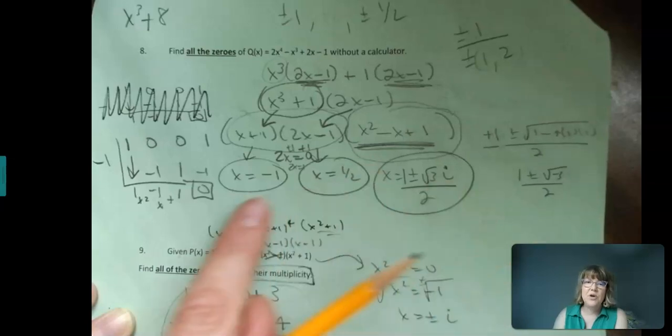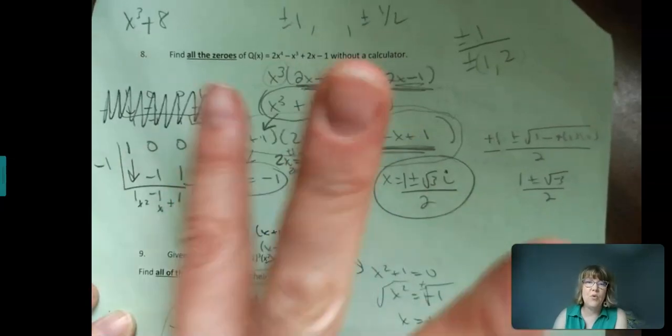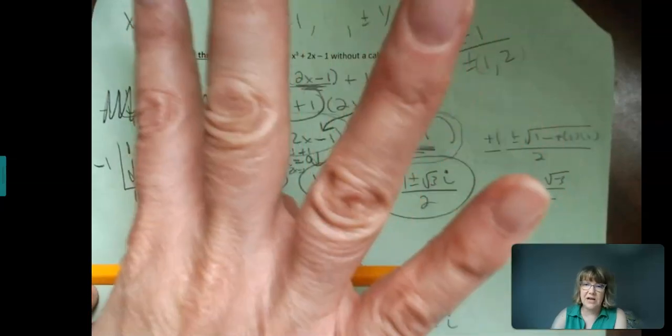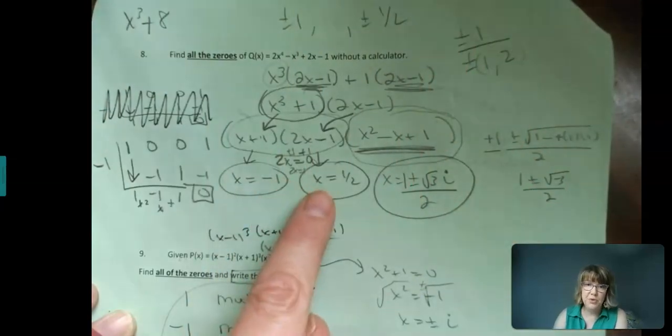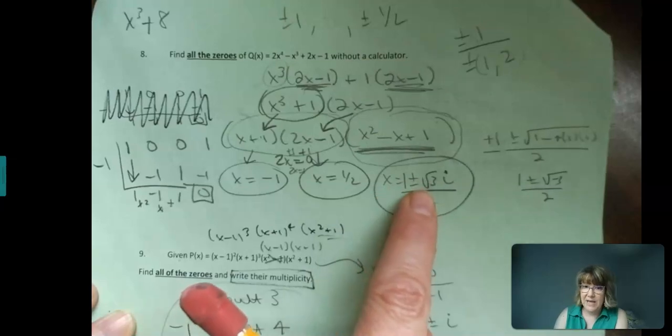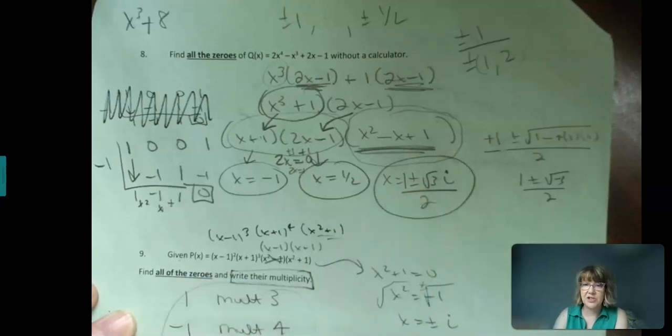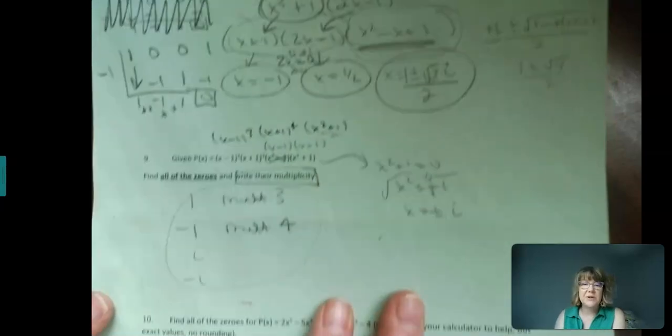Okay. And so notice this is to the 4th power. You should have 4 answers. Now, it doesn't mean they're not all real. 2 of them are real. 2 of them are imaginary. And remember, imaginary numbers come in conjugate pairs. So that makes sense to me. All right, let's look at the next one.